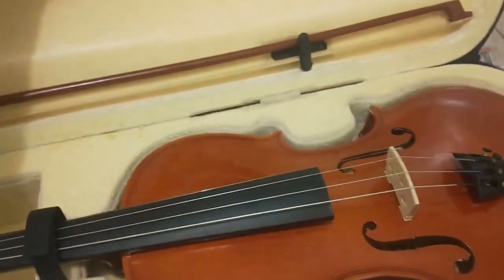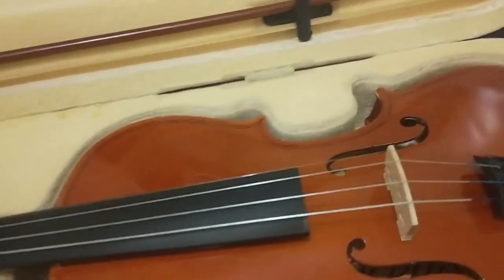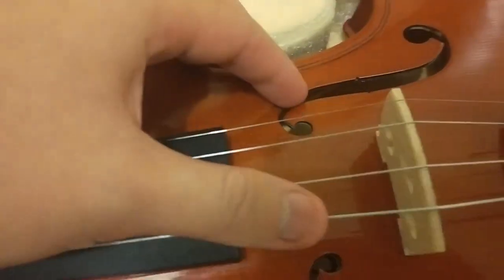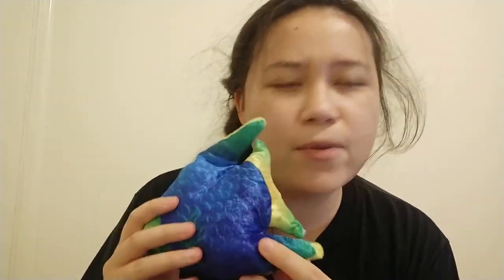You always want to keep something on you that you can flex, because my Kanken bag isn't really enough for that. Because my MacBook is way too heavy to carry around regularly, I always make sure to keep in my Kanken my trusty violin. This violin was bought for $60 off Amazon and is probably the one purchase I regret most in my life. I'm not a very good self-regulating learner, I never had intentions to buy lessons, and it came broken and missing a crucial part to play it — which I forgot the name of. So it's been sitting in my bag collecting dust, but there is nothing cooler than being able to flex by saying 'you want to see my violin?'